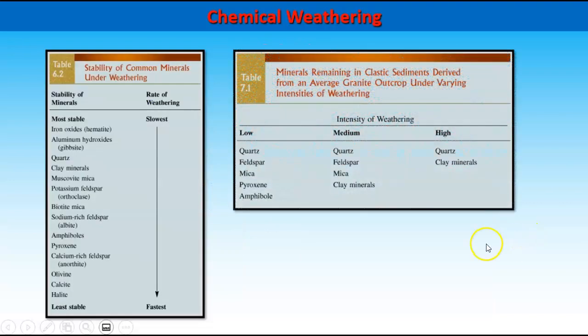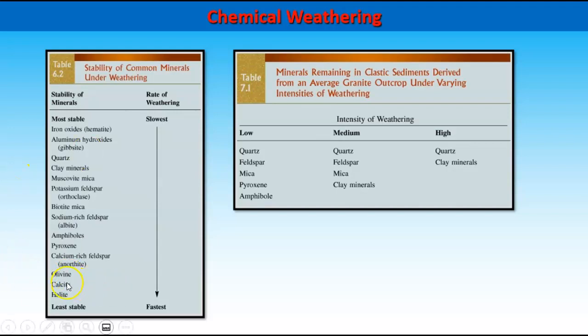Okay, and so when we talk about things that weather, I just thought I'd throw this up here really fast. So you can see some stable and unstable minerals. Here we have quartz, super stable. It doesn't weather very fast. It doesn't react with water very much. It's very strong. So on the hardness scale, it's at 7, so it's pretty hard.